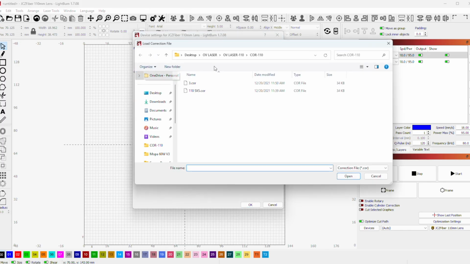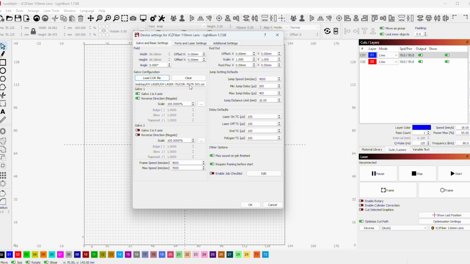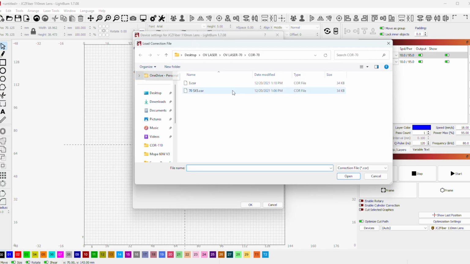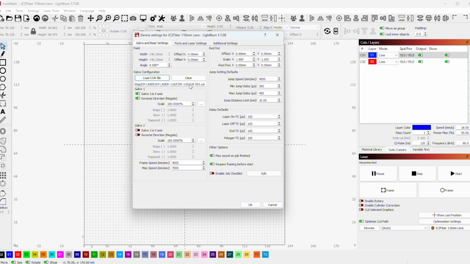If not, let's say we go to core, I will see that I've got this OV laser folder that should come up. And notice here we've got the 70, the 110, and the 300. So for instance, if I double click on this one and go down here, you'll see this 75 by 75 core. So what I would do is open that file up and double check, and there it is. In the case of our example today, we're going to do the 110. So I'm going to back up a little bit, go back to the 110, pick the core 110 file, and that's what we have to use today. So just make sure that that's set up.